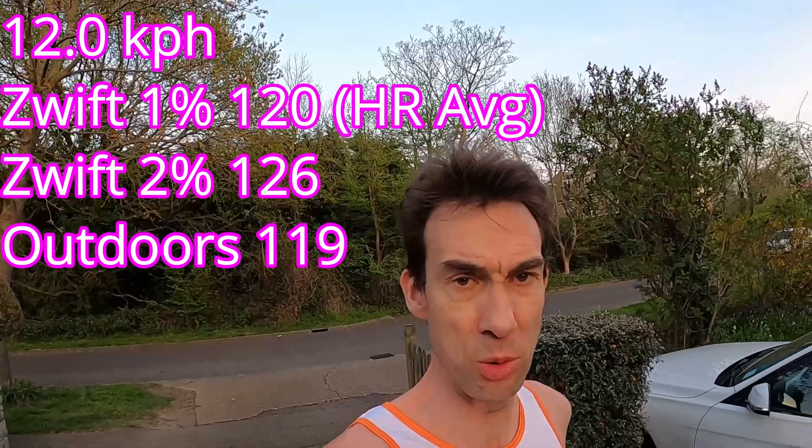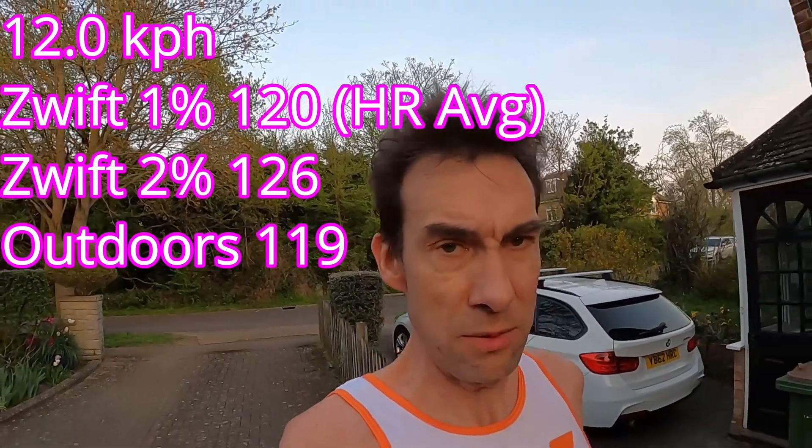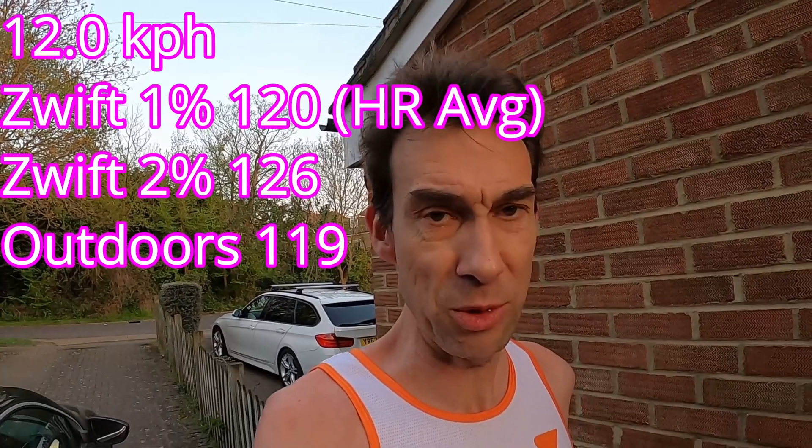Running the outdoor section and I'm actually going too fast — this was really easy. It's already interesting to note that 1% and 2% on the treadmill do seem somewhat harder. There's a slightly uphill bit coming up, but I'll equate this to the eight-minute-mile time. The 12 kph one done outside — I got about 7:50 pace but it felt really easy. Compared to the treadmill, that was so much easier, although the 12 kph at 2% on the treadmill was still quite hard work.